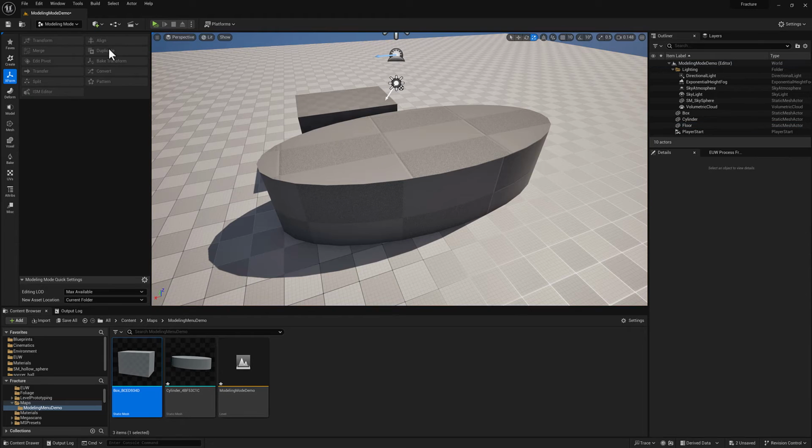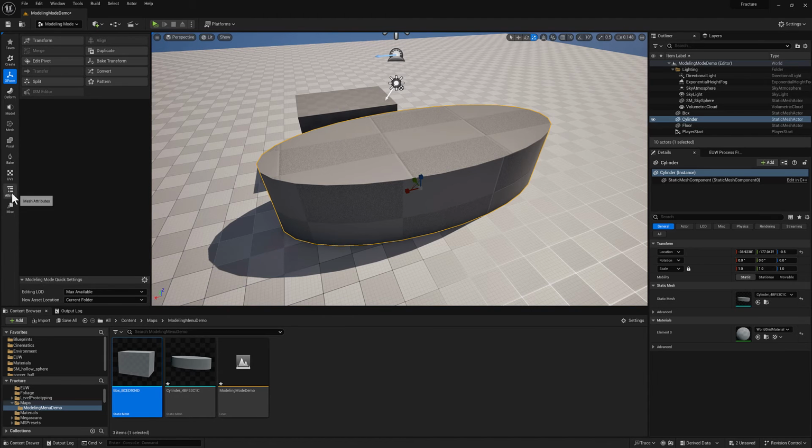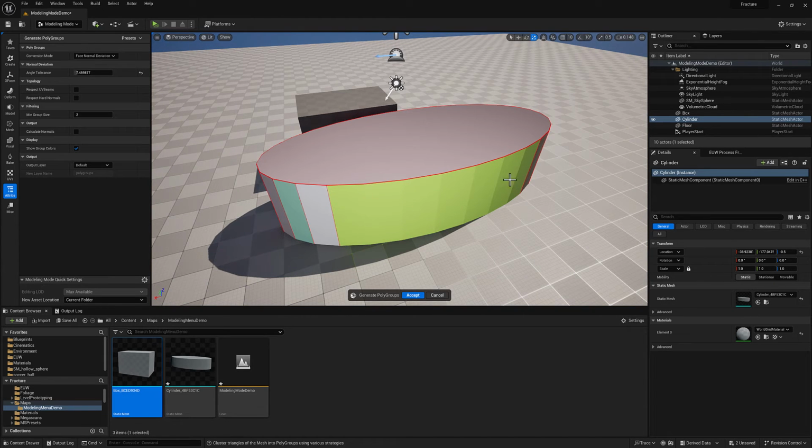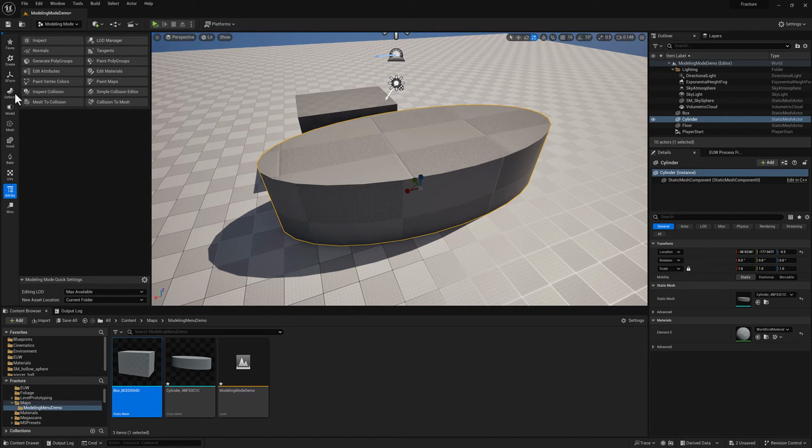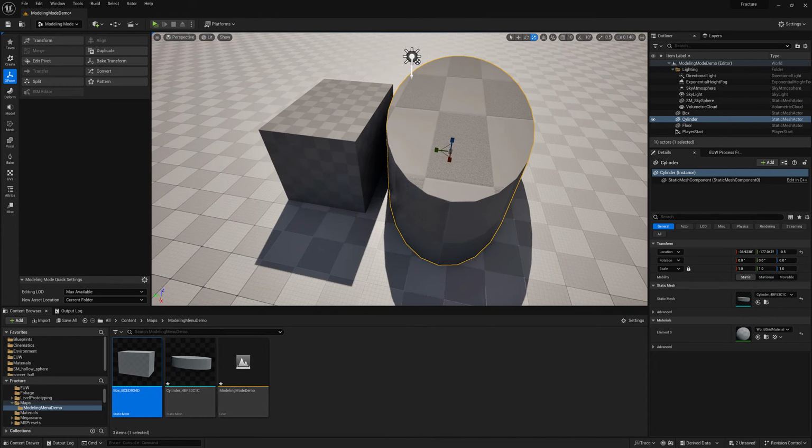And this will essentially forget that it's been scaled. And then we can hop back over here to attributes, generate polygroups. And now you'll begin to see the expected behavior, where we're going to get the polygroup assignment based on the actual geometry itself, because we no longer have a transform that's being taken into consideration on what the face angles are actually going to be. There are some other useful things we can do in the transform menu. Edit pivot is a great one.